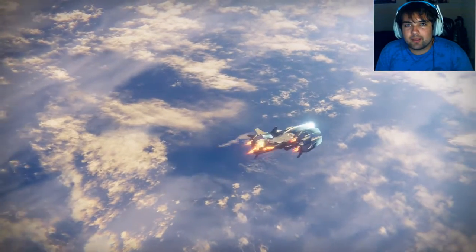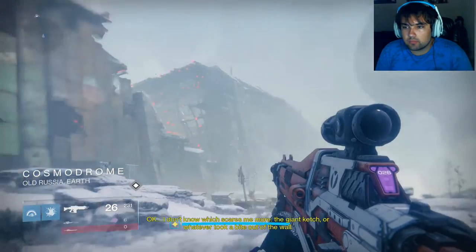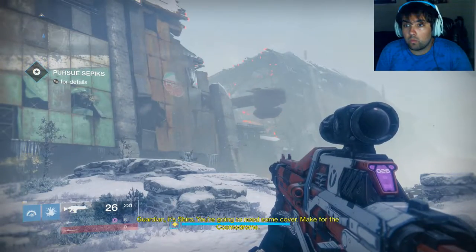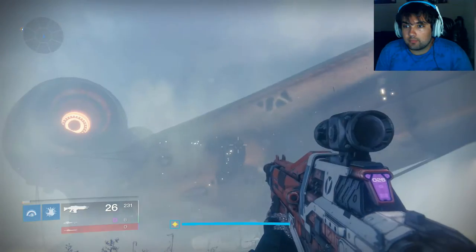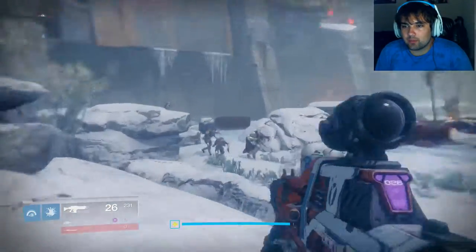Yeah, he doesn't, like... Interesting music. But yeah, what kind of information if we're gonna go ahead and... Okay, I don't know which scares me more. The giant creature, or whatever took a bite out of the wall. What? Oh! Guardian, it's Shiro. You're gonna need some cover. Make for the Cosmodrome. Can I drive that? Just thought I'd ask. Goddamn. Oh.